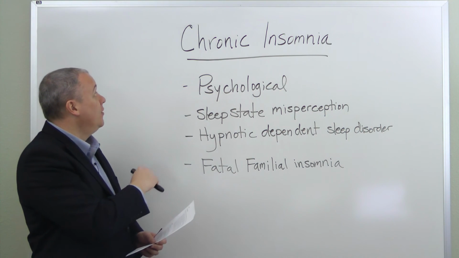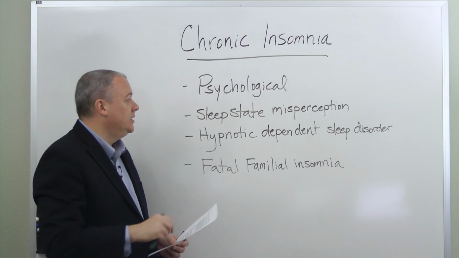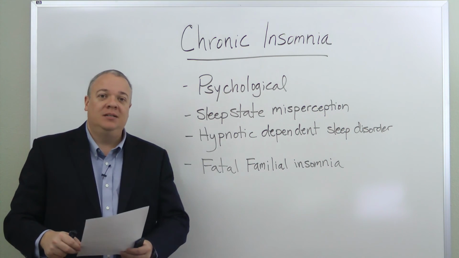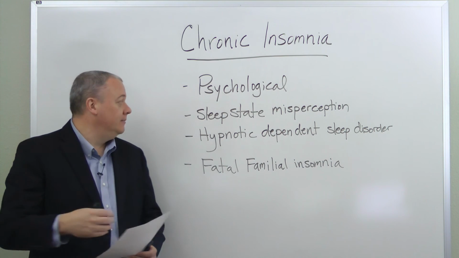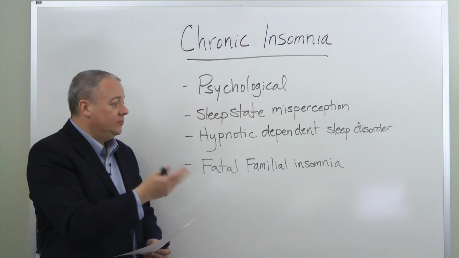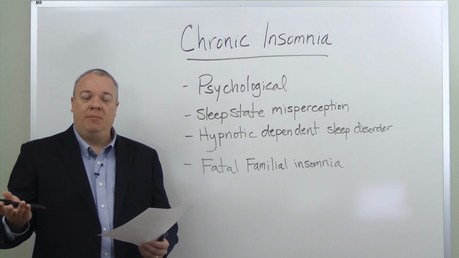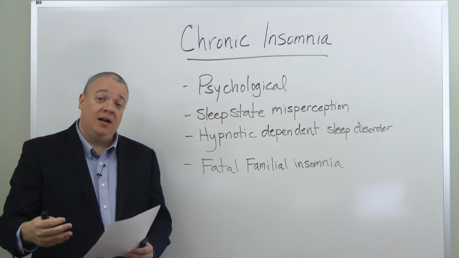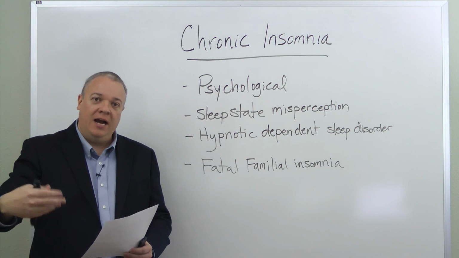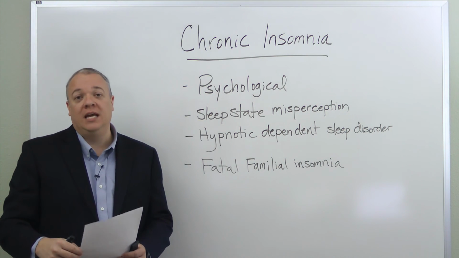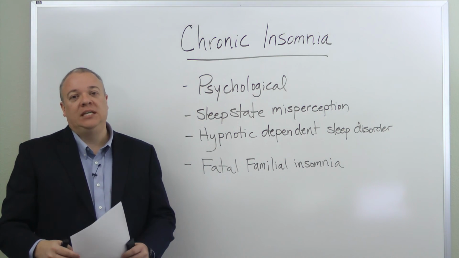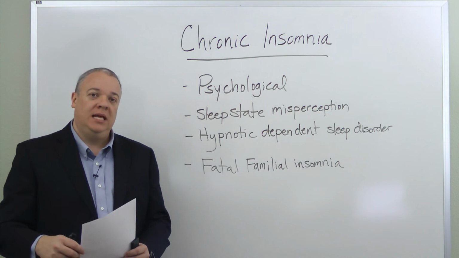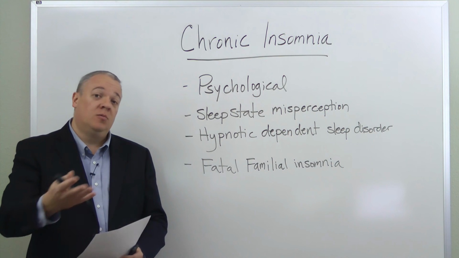Moving on, another form of chronic insomnia would be hypnotic dependent sleep disorder. In this case, someone trying to deal with their insomnia has started taking hypnotic drugs, which we would commonly call sleeping pills, in order to sleep, and has become dependent on them and found that they need to take higher and higher dosages and quantities in order to get the normal amount of sleep. When they realize they've become dependent on them and they're not working as well as they had in the past, oftentimes their doctor will take them off of them.